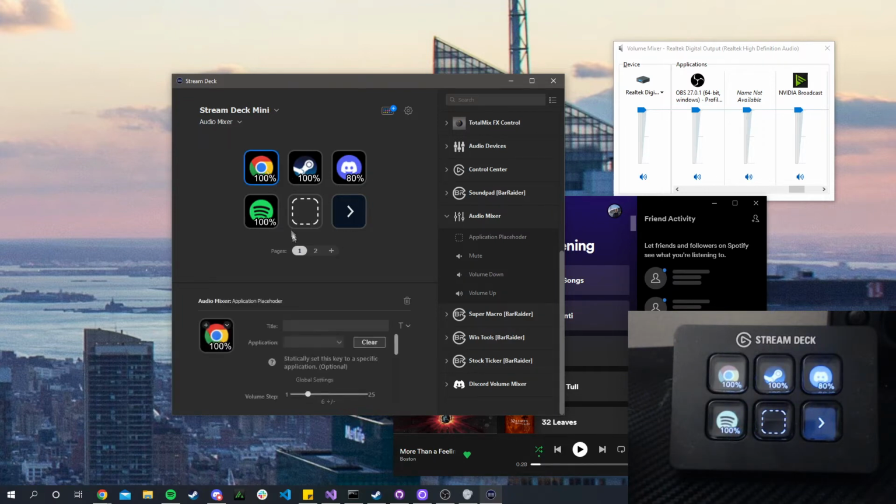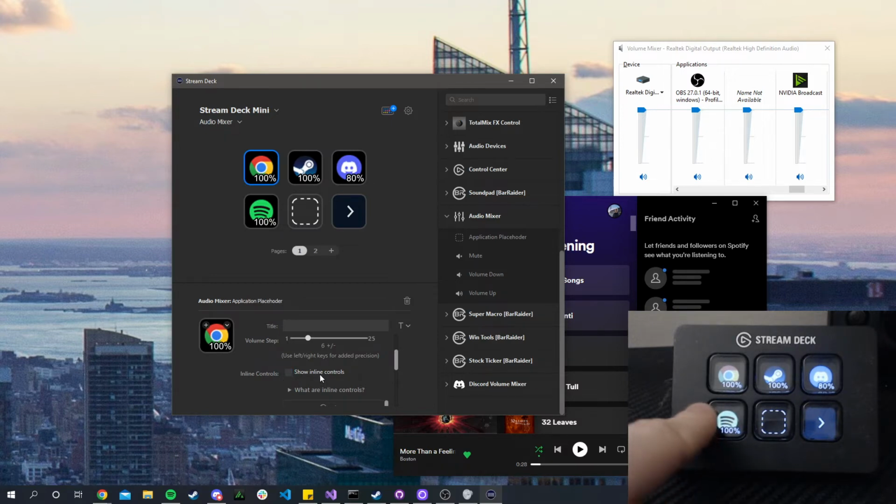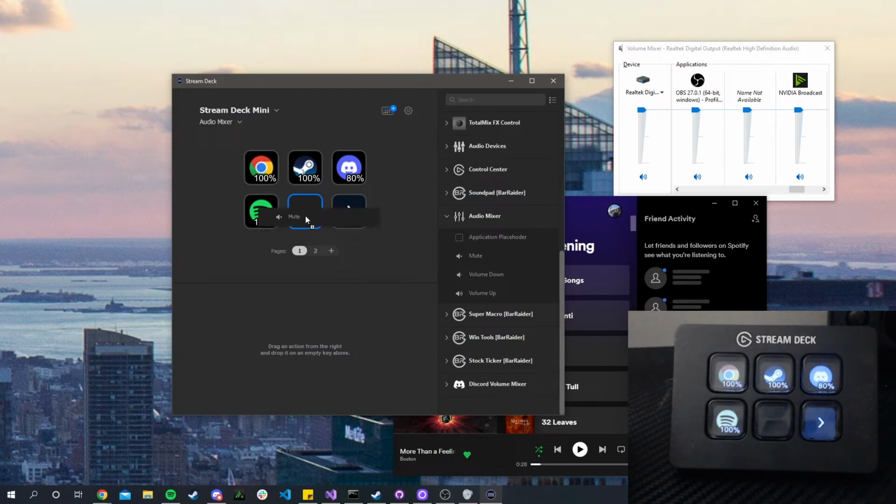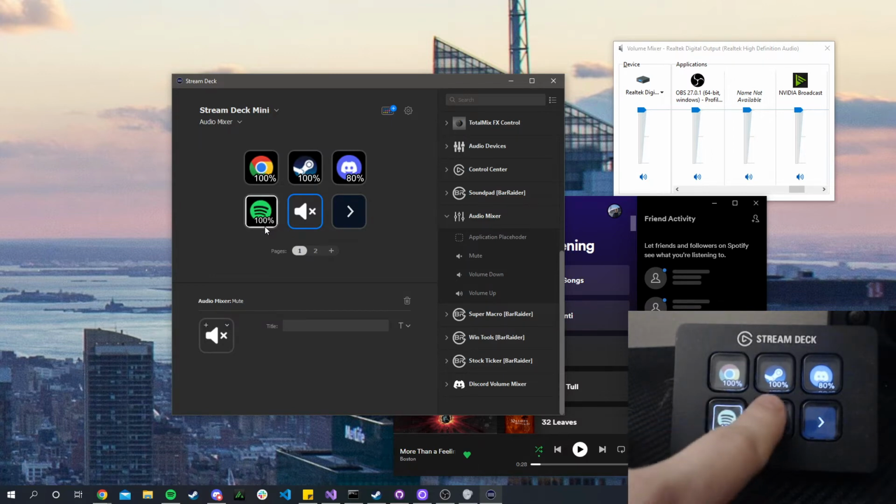And so the feature you actually saw right there, if we go ahead and take a look into our settings here, is this one right here, Inline Controls. So if we were to disable Inline Controls and go ahead and select, say, Spotify again, you can see we have no volume keys. And this is because we also have these action keys on the right. So we can go ahead and delete this application placeholder and go ahead and place a mute button. So with Inline Controls disabled, we can then go ahead and select this and then select mute and toggle that functionality without controls being dynamically populated on the Stream Deck. So if you prefer these to be in a fixed location, by all means, disable that setting and go ahead and pop in your volume controls.